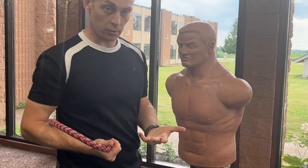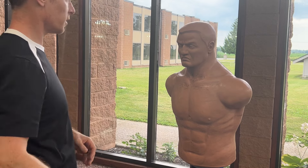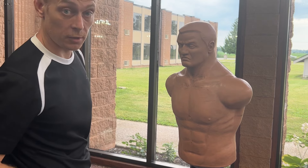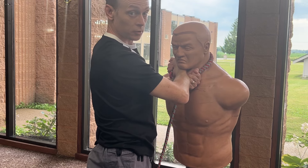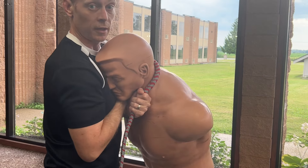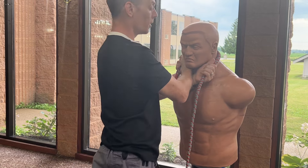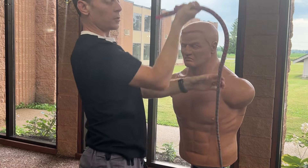If I wanted to use traditional jujitsu-style chokes, that's where I might instead go for something like this, where I'm actually backhanding towards the opponent to wrap it around. So I can grip this way and get that more traditional crossover key choke. From there I've still got the option to pull them in, manipulate its position, and bring them down — but I also have the choke if I just want to finish it that way.